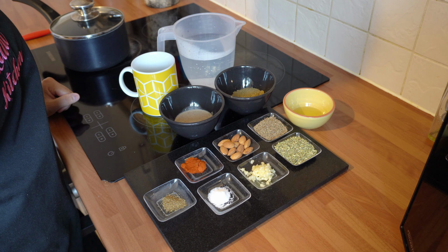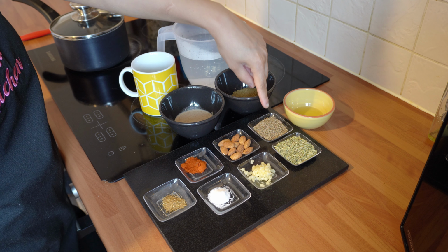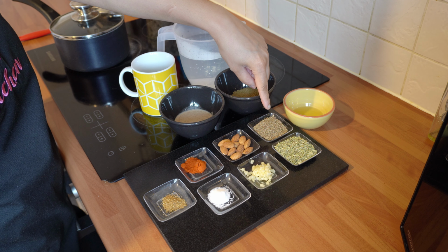So the ingredients you're going to need are 1.5 tablespoons of oil. I've got 10 grams of fennel seeds, which are known as Saunf, and I've got 5 grams of ajwain, which is known as carom seeds. What I've done is I've combined both of them and put them into my coffee grinder and ground them to a powder. You'll need 2 tablespoons of that later on in the recipe.